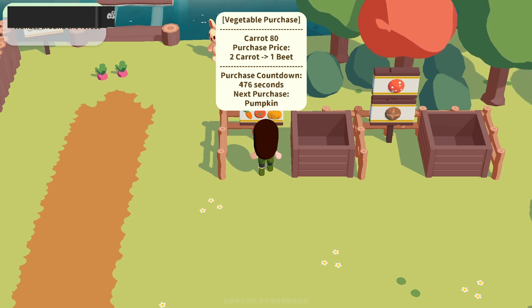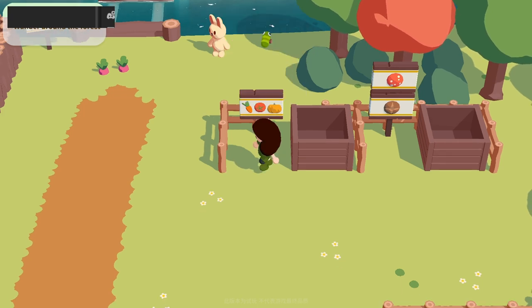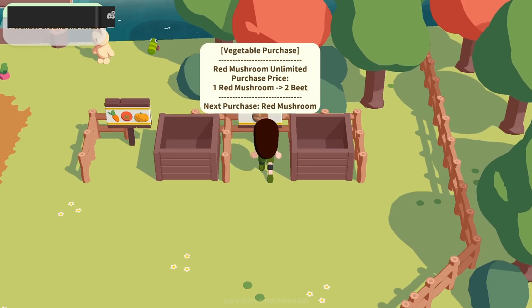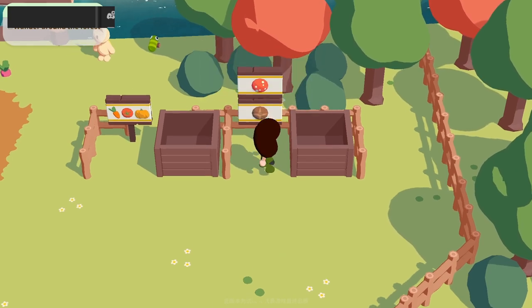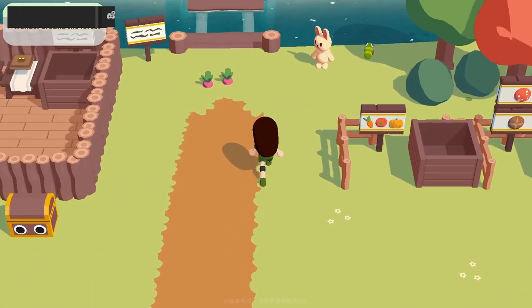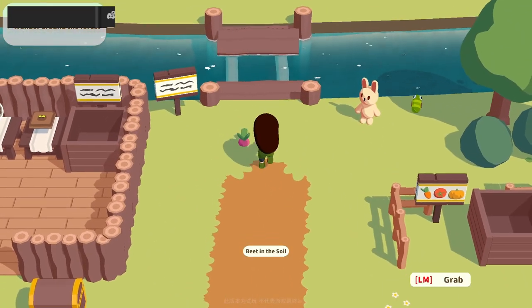Next purchase is pumpkin. 2 carrots is 1 beet. So this is different. Okay, I don't like that though. Red mushroom. Ooh, 2 beets. Definitely need to bring some mushrooms for this. Ooh, there's a worm. Hello, buddy. A bunny.